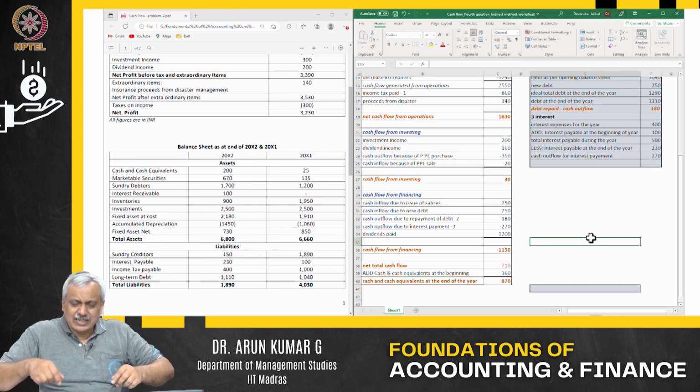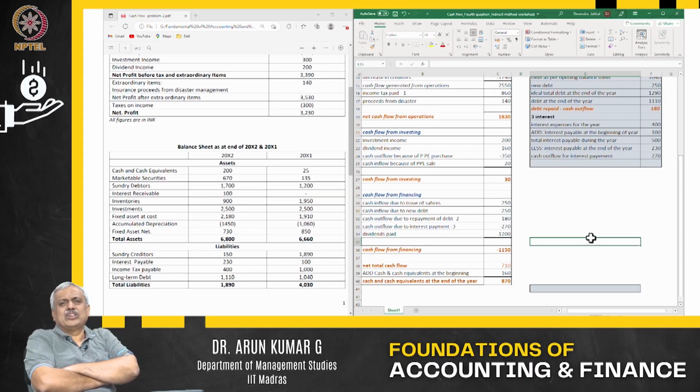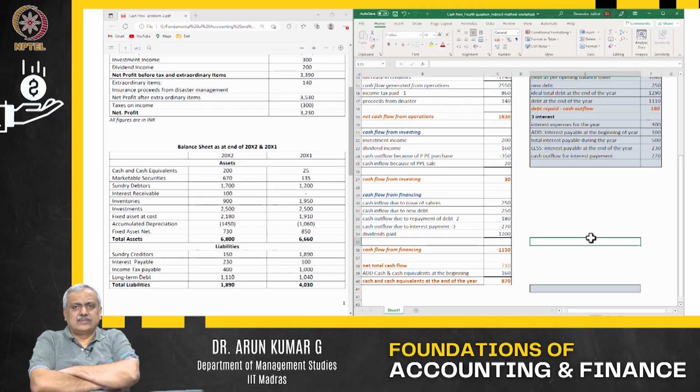We have looked at the cash flow from both the direct and indirect method. This takes care of that. I think we have revised enough numericals on cash flow, both direct and indirect method. So, you should have got the basics on cash flow perfectly right. That takes care of all the three financial statements. Thank you.